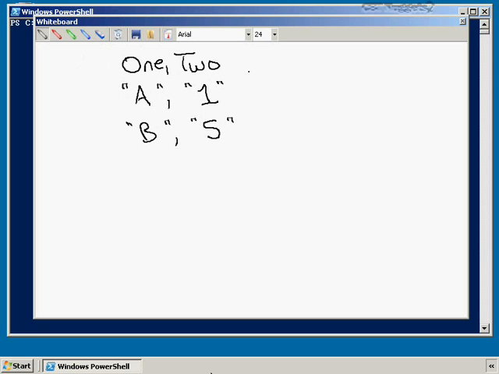So when you import this into PowerShell, using the Import-CSV command, PowerShell is actually going to construct two objects. It'll do one object for each line of the file. Each property of the object will correspond to one of the columns. So each of these two objects will have a property named 1 and a property named 2.